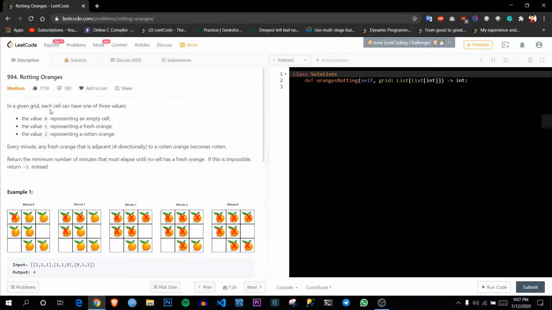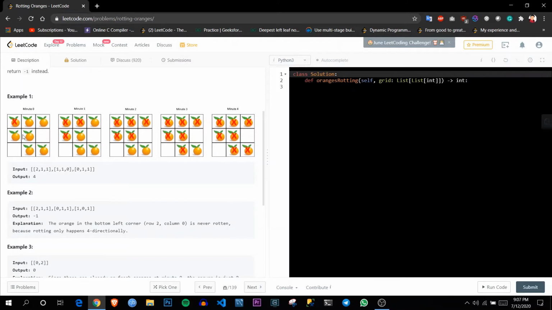In a given grid, each cell can have one of three values: value 0, value 1, or value 2. So what does this value 0 mean? Value 0 means an empty cell, value 1 means it has a fresh orange, and value 2 means it has a rotten orange. In this example we can see the grid 2 1 1, 1 1 0, and 0 1 1.